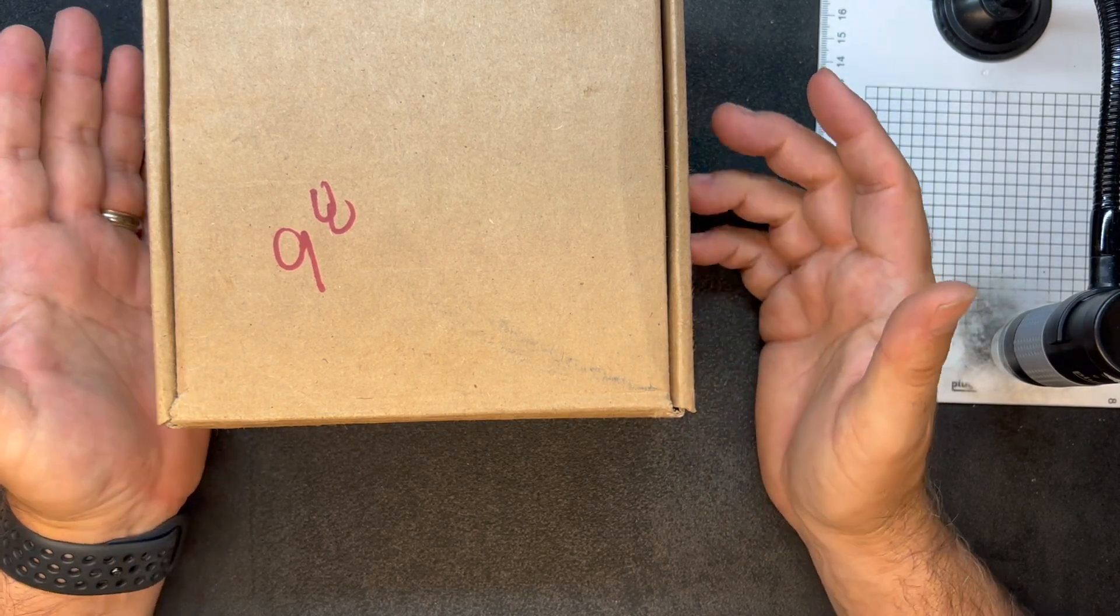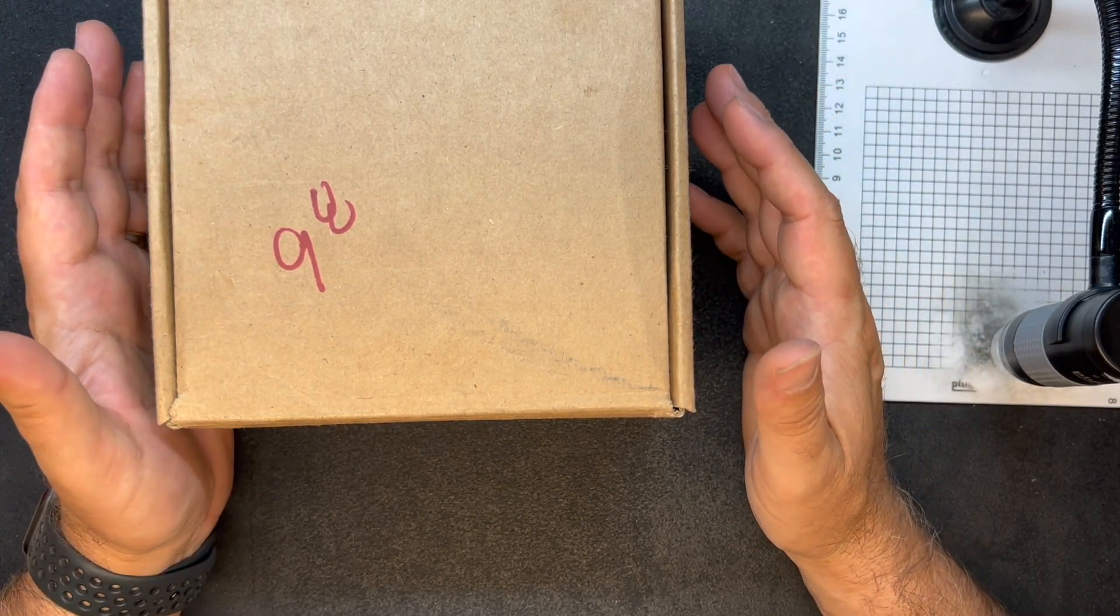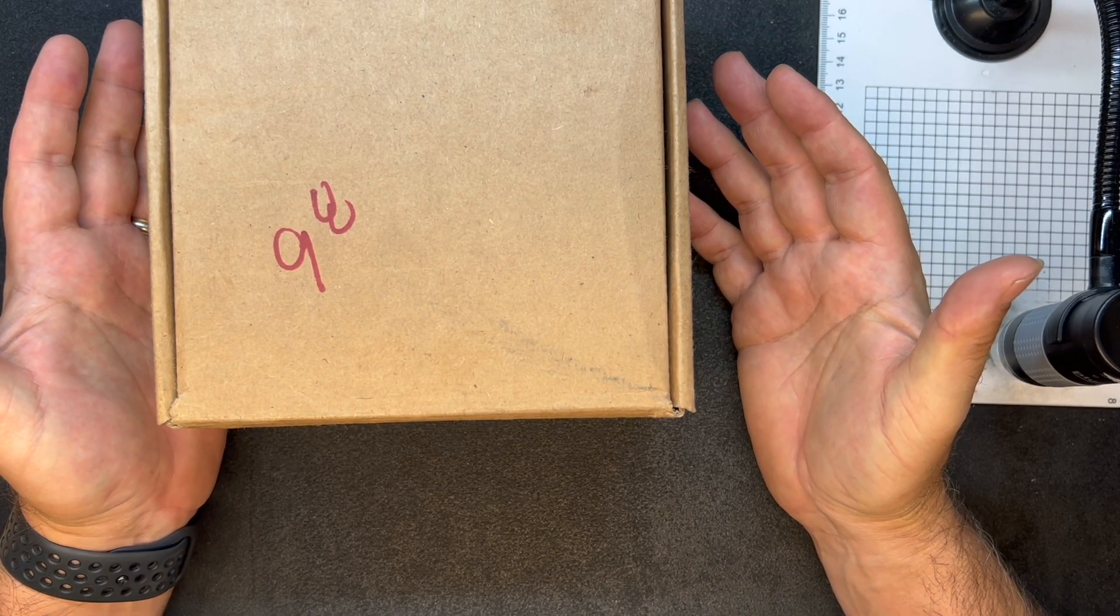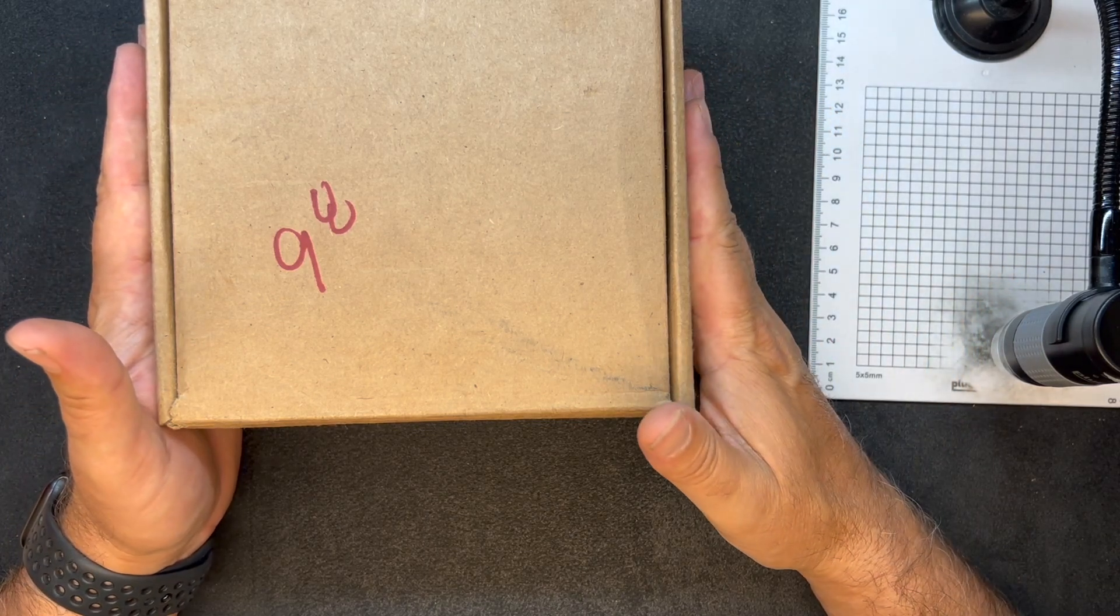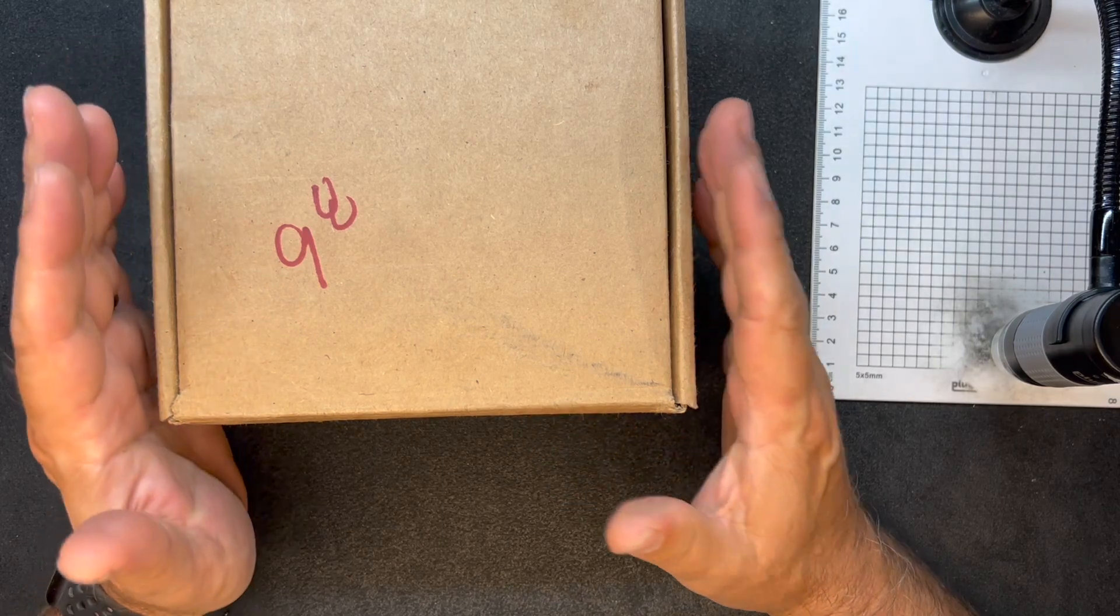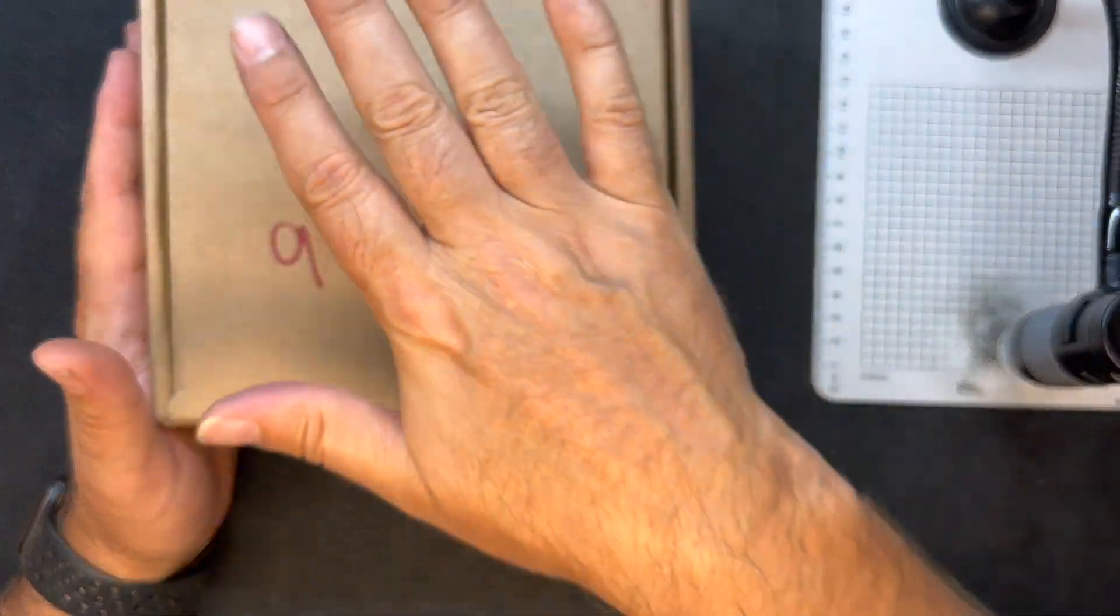During that video, I mentioned there was a sister box. I did get that box, I went through it. I ended up throwing all the video away because I think I found two NIFCs in the entire box. It was a little bit of a letdown after going through and finding all that silver. It's a new week, it's a new set of boxes. We're starting fresh.